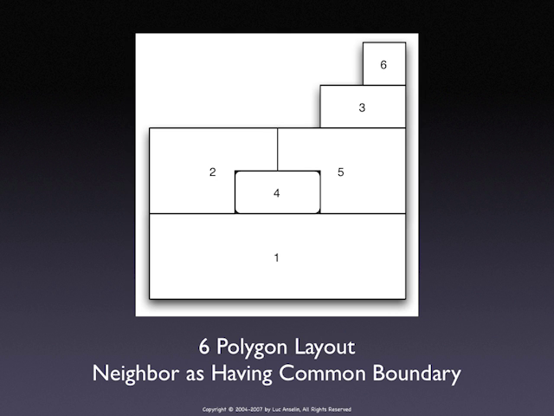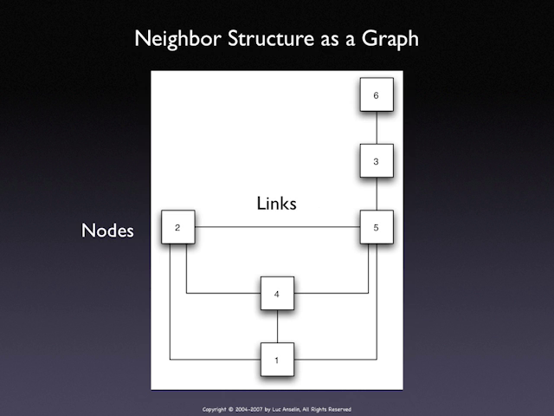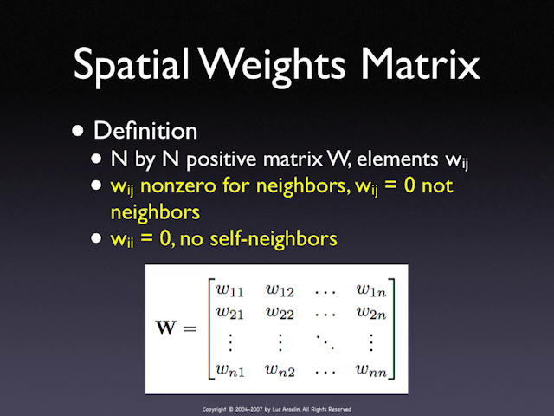And then one further abstraction is to put this into a matrix, where now we have every observation as a row and as a column, and the elements in the weights matrix tell us whether or not there is a link in the network or a common boundary among the spatial units. So formally, these are just 3 different ways of representing the same thing, the same network structure, the same connectedness structure. If you think of the element of the weights matrix as Wij, then if Wij is 0, there are no neighbors. If Wij is non-zero, i and j are neighbors.